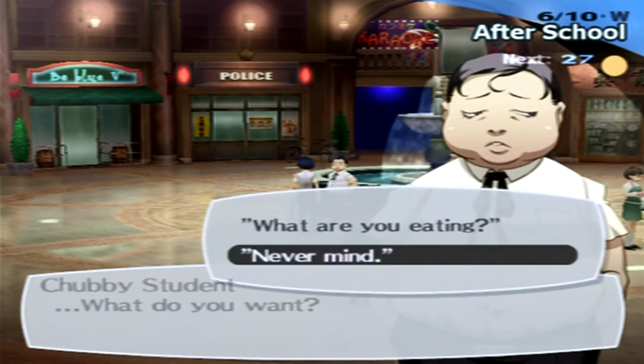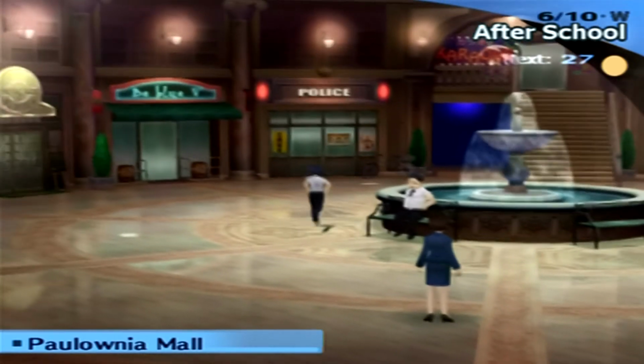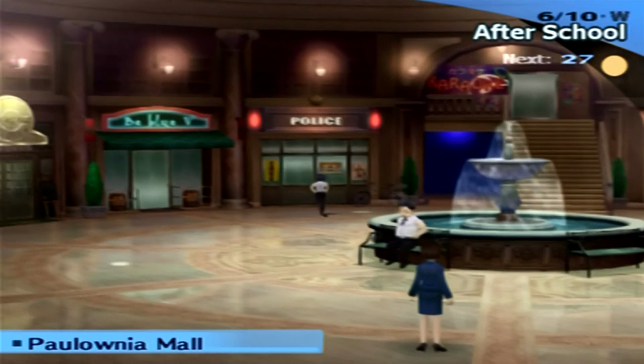What do you want? Never mind. This is a social link later that I don't want to start right now, just because we have other things we want to be doing. But I didn't realize that was available to us now. I believe his is the Moon Arcana, but we'll get to that. Let's go talk to Kurosawa.